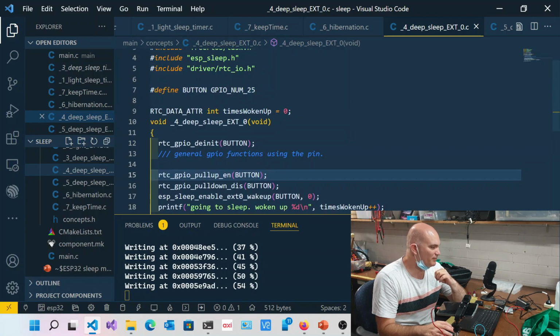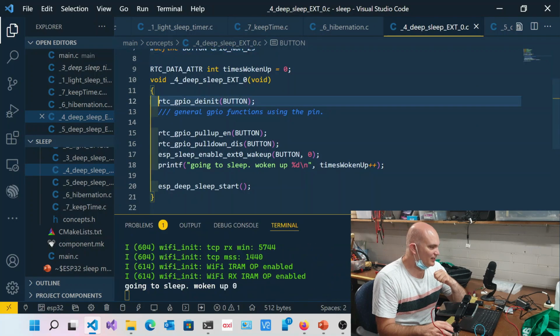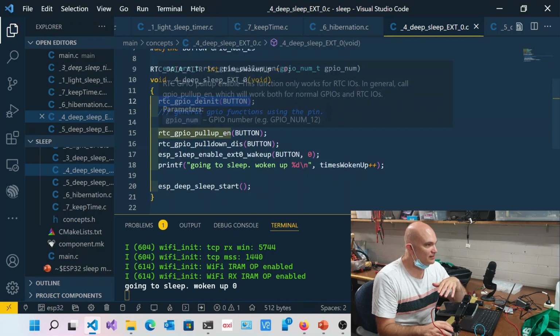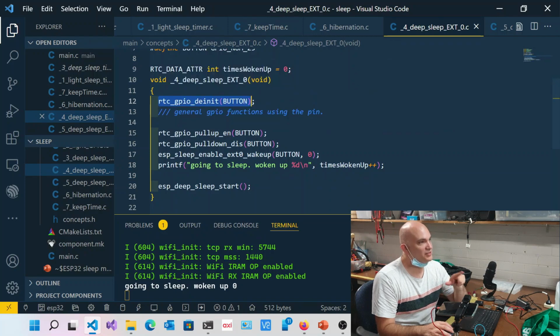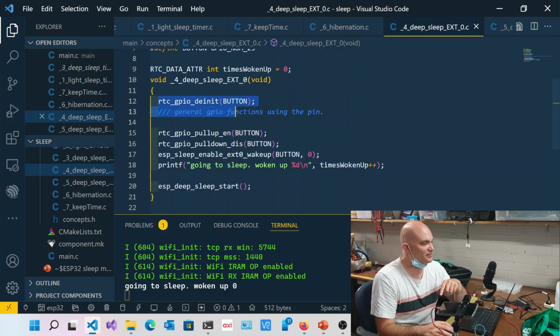So here we basically are specifying one pin over here, GPIO25. And we basically say RTC GPIO init. Then essentially we're saying that we don't want to use it for general purpose. We would want to use it for RTC. And we would need to undo this if we wanted to basically use it for GPIO again. We would basically reset it. So there's a counterpart to this over here. It does an internal mux. Yeah, that's right. Exactly right.